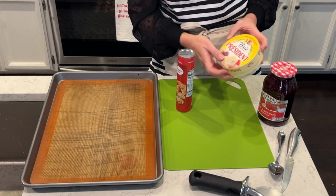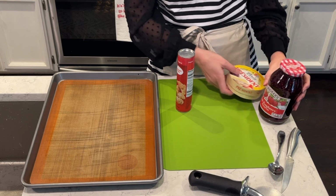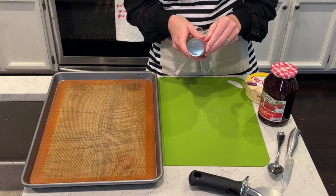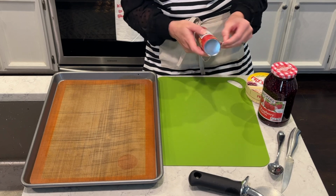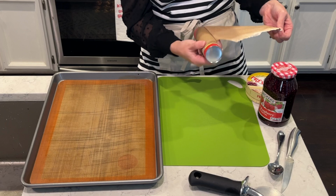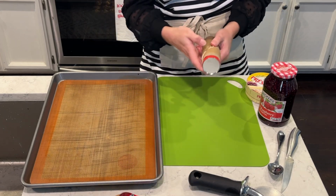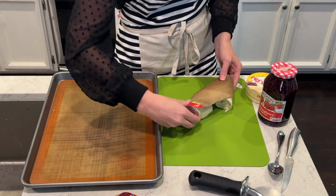The next one I'm gonna make is with brie and jelly, and this is a raspberry jelly. So I'm gonna do the same thing with my crescent roll dough. I'm gonna flatten it out and pinch all the seams together to make it nice and flat, and then I'm going to cut it in pieces as well.